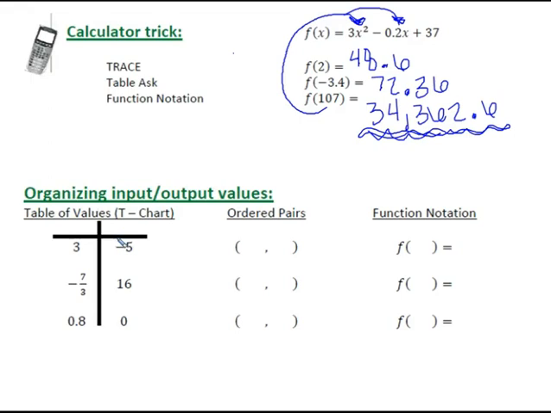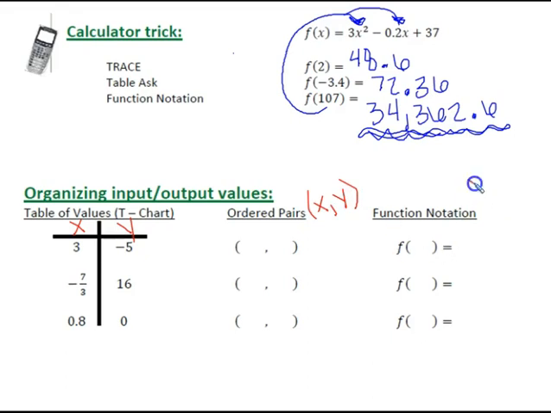Alright, we're probably going to breeze through this next part pretty quickly. I'm pretty sure we're used to tables of values just like we did at the very beginning with input, output, or x and y. I think we remember ordered pairs always include an x and a y, with the x coming first and then the y coming second.